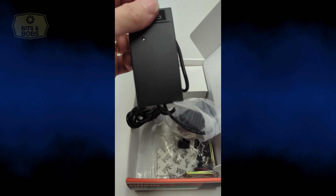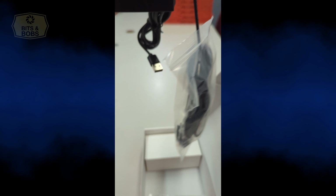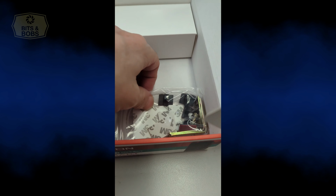In the box we have the instruction book, the control unit, a bag of various self-adhesive clips and brackets, and a box containing the double adapter and a USB plug.